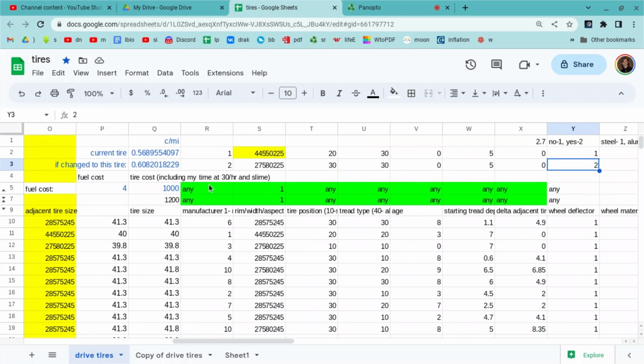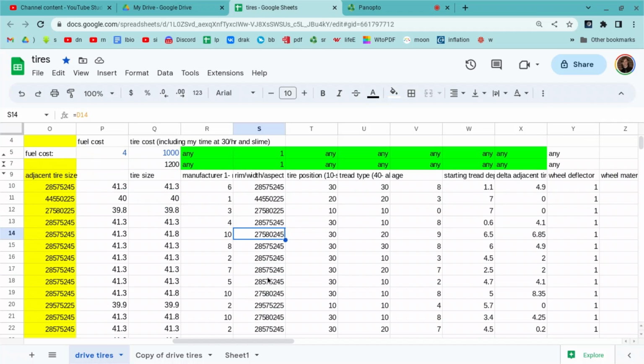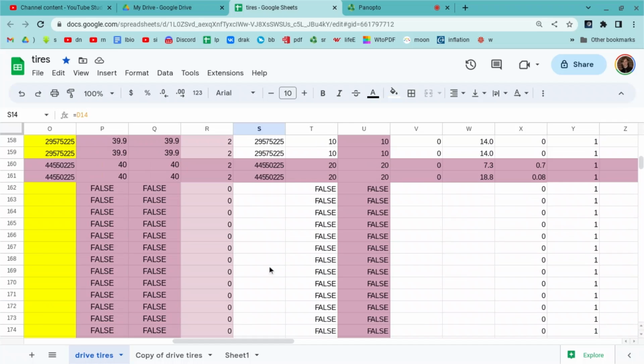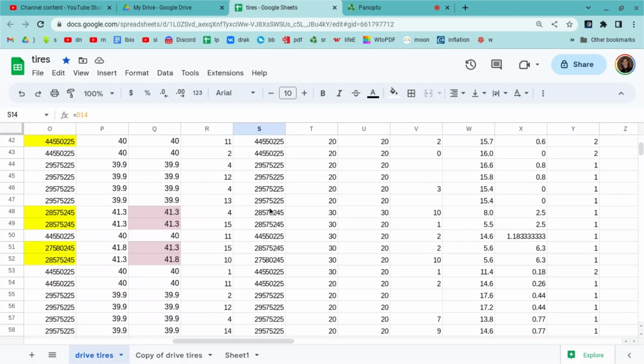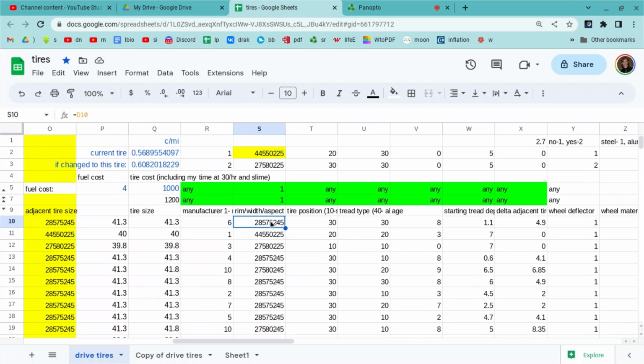And then here is the filter. So it says plus minus one. I just do this number plus minus one, and it's only going to pick tires of this size. These are the different tire sizes that I've used, and it goes for a long time. It's like 161 data points.